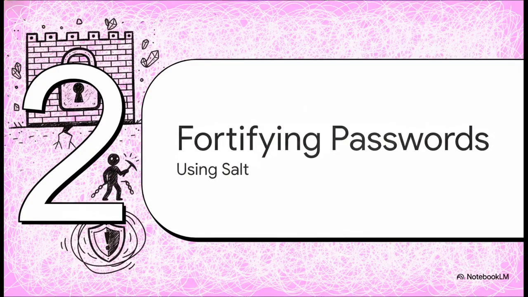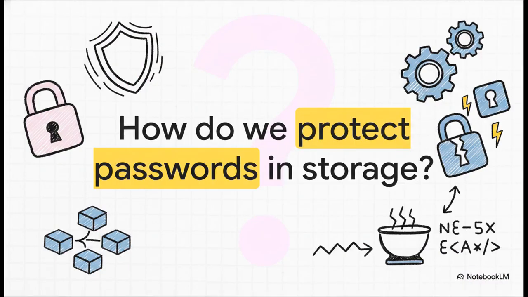Section 2. Fortifying passwords with SALT. So, we've built a solid foundation with hashing, but as we just saw with collisions, foundations can be cracked. As attackers get more and more sophisticated, we need serious reinforcements. Which leads us to pivot over to password security and ask a really high-stakes question. How do we actually protect passwords in storage from being easily read or cracked? Because if we just use simple hashes, attackers have long since figured out ways to reverse engineer those.